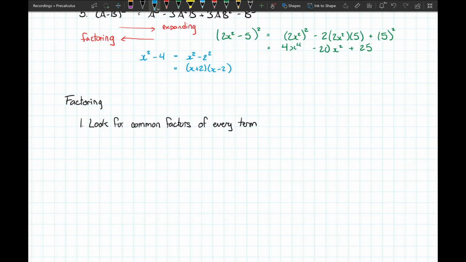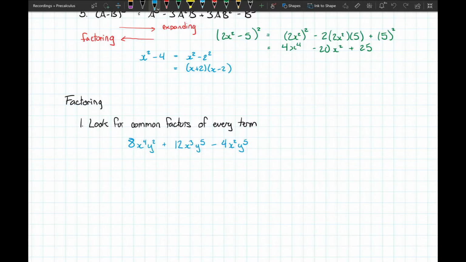Okay, here's an example. Here I've got 3 terms. Now, we said that 2 terms was a binomial. If you have 3 terms, that's called a trinomial. And in each of these 3 terms, you're trying to look for a factor that they all have in common. So we can look at the coefficients first, 8, 12, and 4. Now it's a negative 4, but 4 does go into all 3 of those. So we can either factor out a 4, or we could factor out a negative 4 if you wanted to.